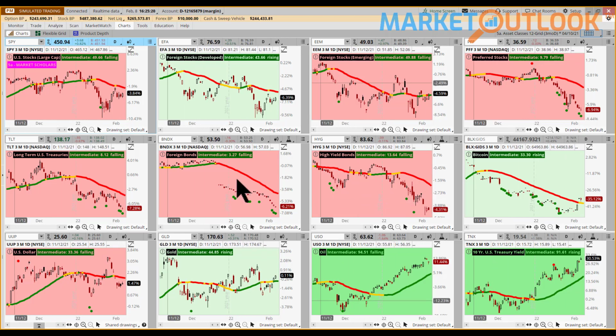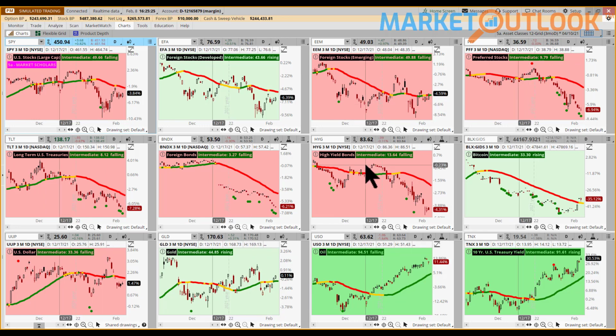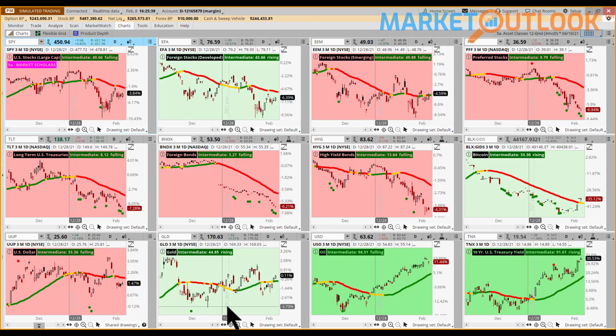So when you look at these charts and you see some of them pink, what that means is that right now the posture, according to the market forecast intermediate line, would be considered bearish. When you see the green charts, it means that the posture currently would be considered bullish. So let's have a chat with the bottom rung. Seems like that's where we started our conversation more times than not recently, as a result of those areas being drivers within the market.